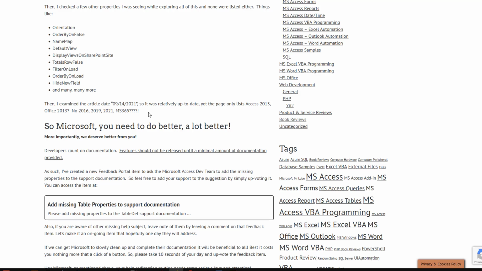I went out to get help when I was trying to do this work on Dataverse. The Access team couldn't help me. Microsoft support couldn't help me. No one could help me. I went on the forum for Power Platform. No one could answer any of my questions. And these were basic questions about deployment and how to set up accounts and things like that to be able to use Dataverse. They were nothing out of the ordinary or very complicated. These were very basic level how-to. And no one could help me. So if you're going to come out with new products, new features, you need to document them.